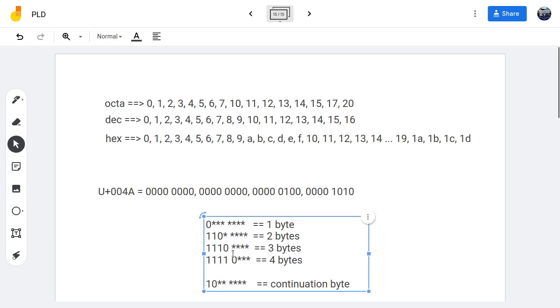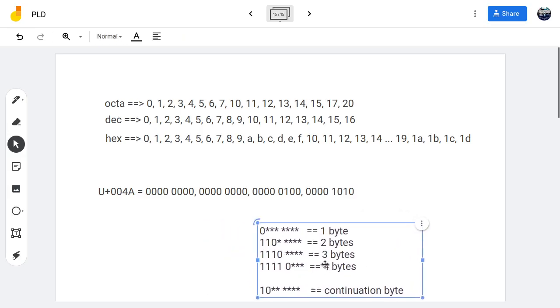You work with bitwise operators, right? Okay. And then when it begins with 1110, we expect 3 bytes. We expect 3 sets of these numbers. And of those sets of numbers, the other two must begin with this, otherwise it's invalid. Must begin with 10. And same thing for this one. We expect 3 more bytes when the first one begins with this. And the other bytes must begin with 10.